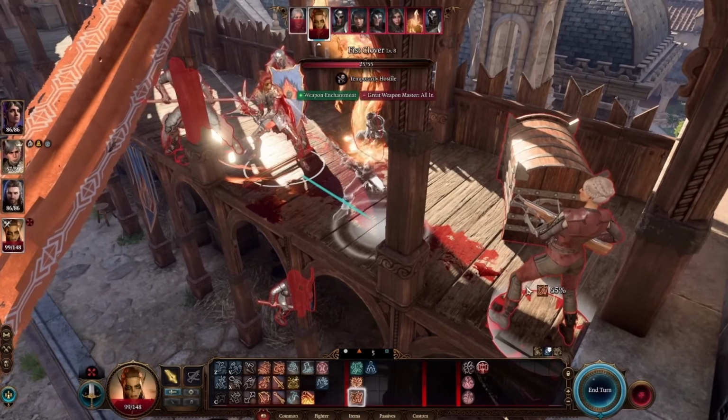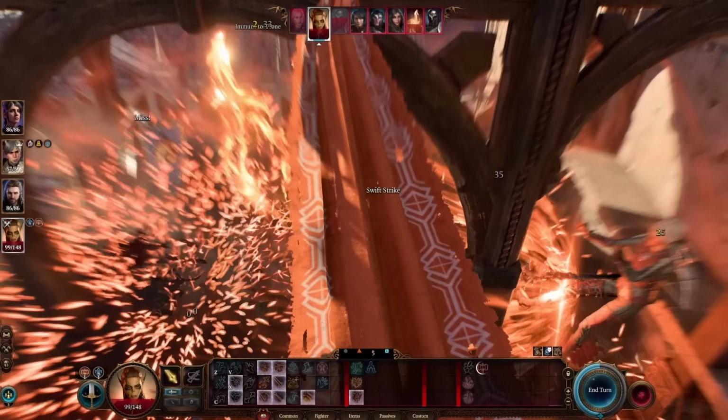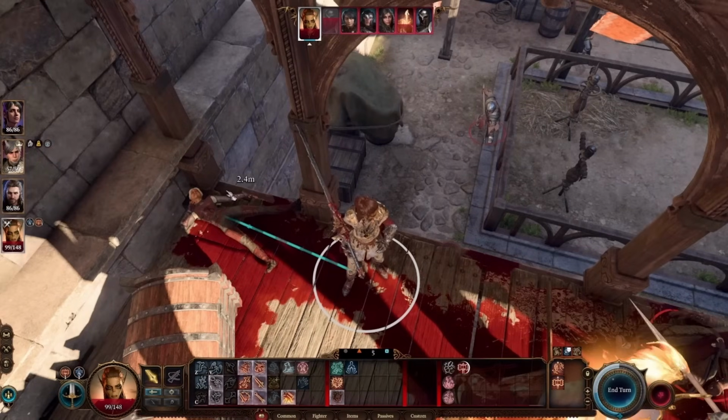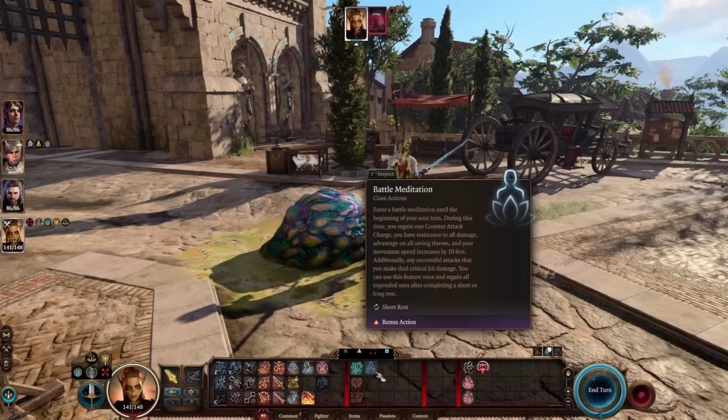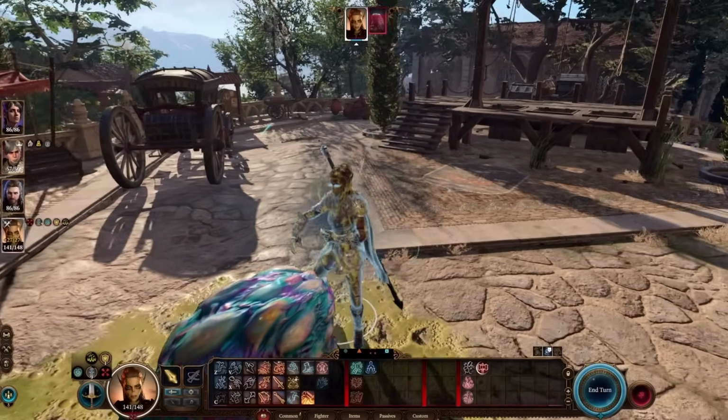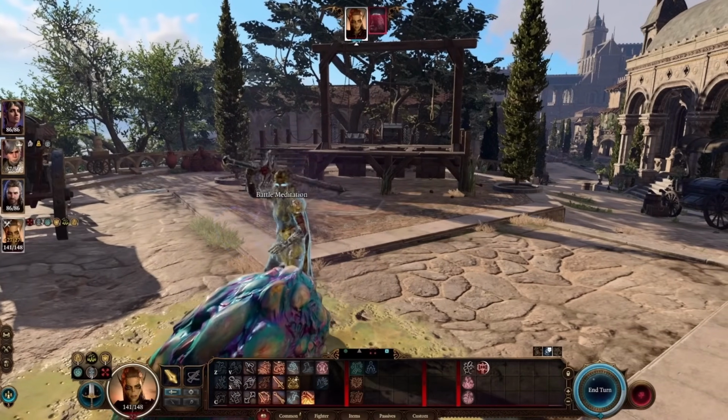This lets you charge forward, knocking everything prone in your way. Finally, at level 10, you'll be unlocking Battle Meditation that lets you get a free counter charge, resistance to all damage, advantage to your saving throws, and move speed increase with a really sweet guaranteed crit on top of that.